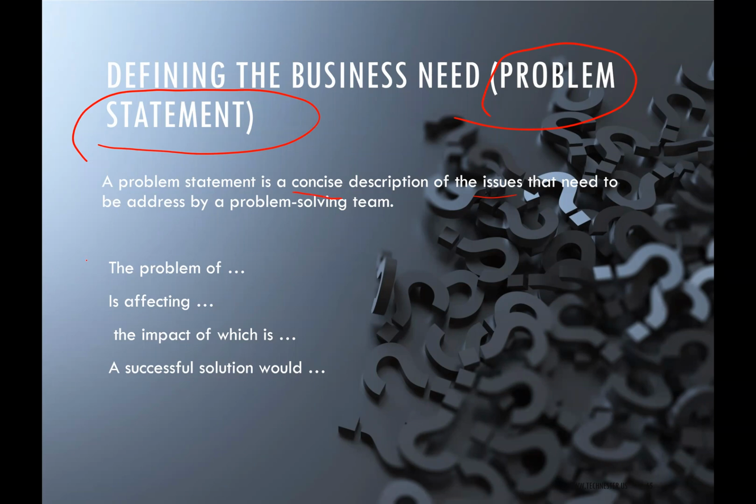The structure is simple, and I will share that with you. It's in the video here. You say the problem of dash dash dash is affecting this stakeholder, the impact of which is dash dash dash. Then you talk about the solution. A successful solution will do this to address this problem.